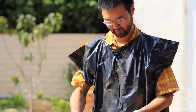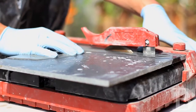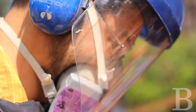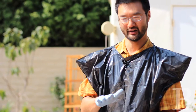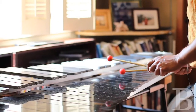The first step is just to cut them into rectangles, like bars, like this. And then once you've cut a lot of these, you cut them and adjust the length so that they're the right pitch. That takes a long time because you have to be careful and make sure it's the right pitch. If it's too low, of course, you cut more off. And if it's too high, then you can't make it lower. So you just have to go for the next pitch. That's it. It's very simple, actually.